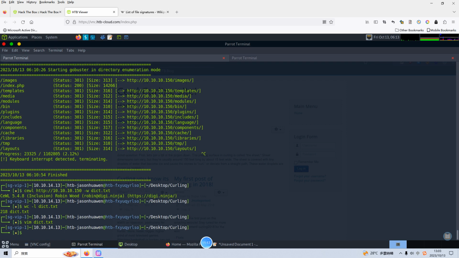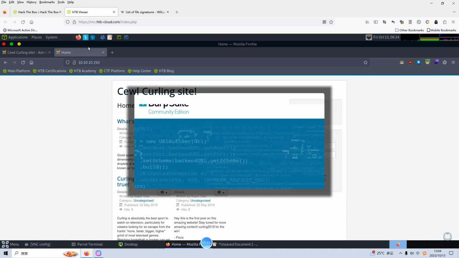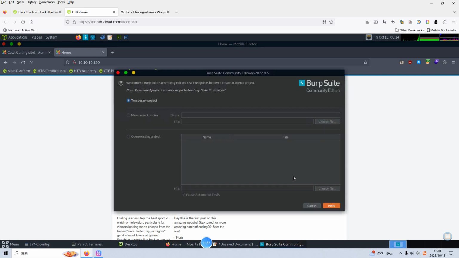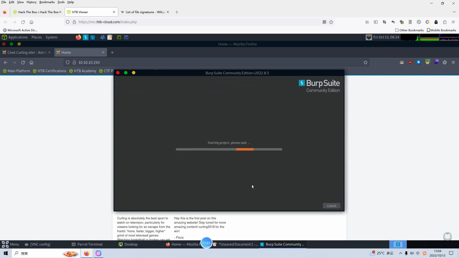And then how to crack? This time, we need to use Burp Suite because the word list is not big. We can set the proxy to Burp, and then launch our Burp Suite. Because I'm using the community edition of Burp Suite, the cracking will be very slow.